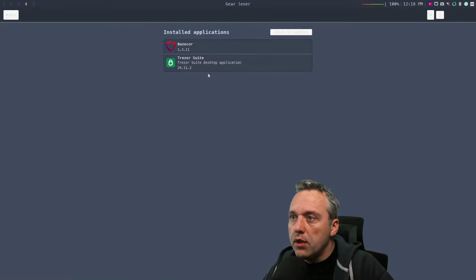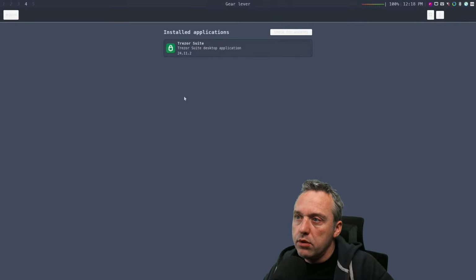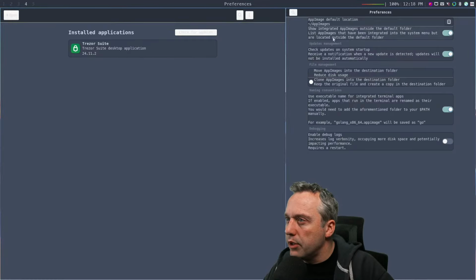Oh, well. So we can take these, and it manages your app images for you. And the cool thing about this, my color scheme's a little bit off here. What do we got going on here? So usually I clone them, or you can move the app images to the destination. Actually, I think I used move. So it just grabs the entire one, and then it puts it in my home folder, app images.